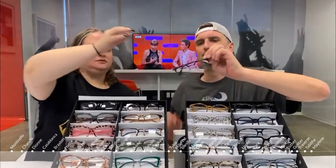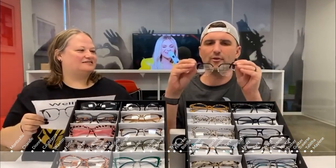This one is called the Wellington — another brow line with geometric points and curves at the top. It just makes you feel smart, like a professor. Brow line with sunglasses is a really classic look; rock stars wear them. This is definitely a pair I wouldn't have thought of as sunglasses but it would be perfect.